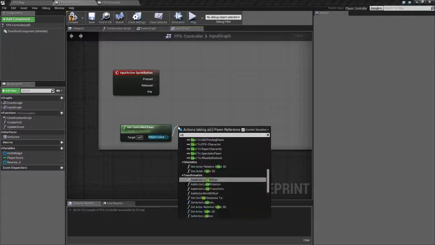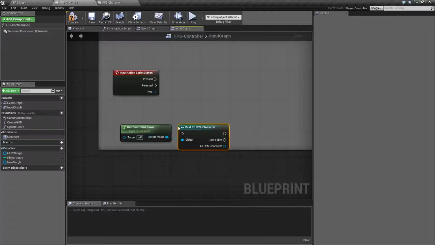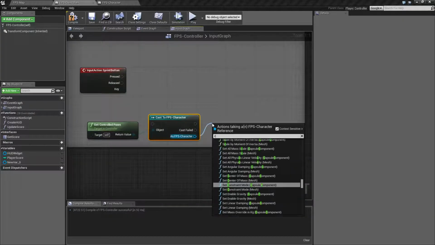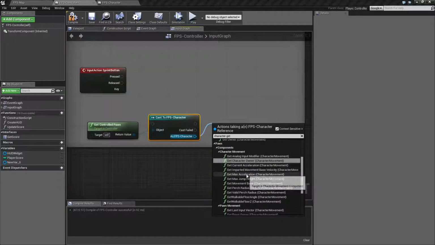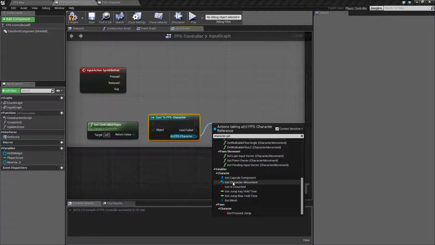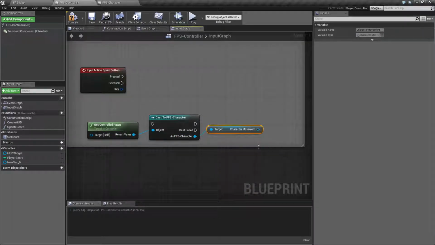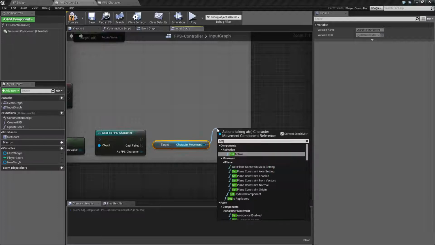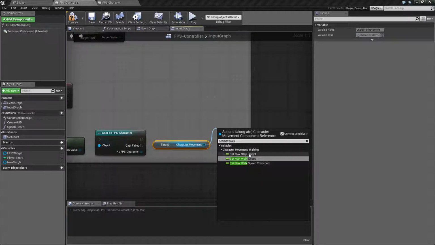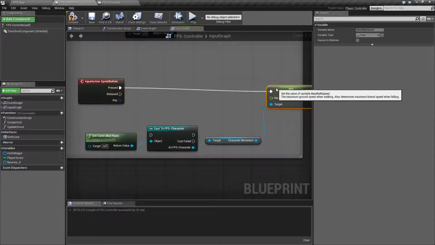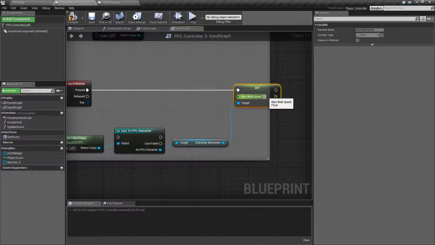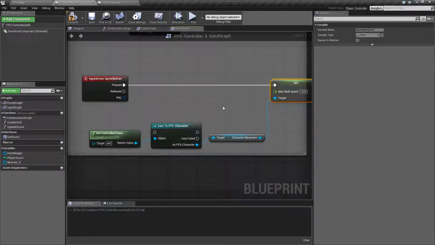So we need to cast this to our character. And this is one of the reasons we're going to change this shortly. And then we need to get our character movement, which is get character movement, which is in here somewhere. I hate finding these things. There we go, get character movement. So now we have access to the get character movement. And then we could do set the max walk speed. There we go. So this whole long chain here is what we need to do in order to set our max walking speed. And if we set to 1200, well, in theory, this should work.